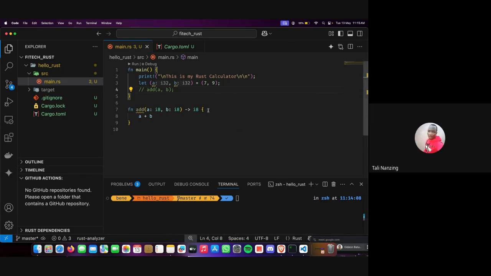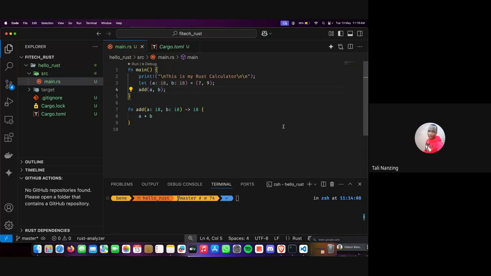Like unused variable, unused function and unused variable. Good. Now, not even that one. Check beside A and B. What did you see beside A and B? It's inferring the data type by itself. Good. So you see, it's inferring a data type of I32 for both. But immediately we now add them to our add function, what did you see?